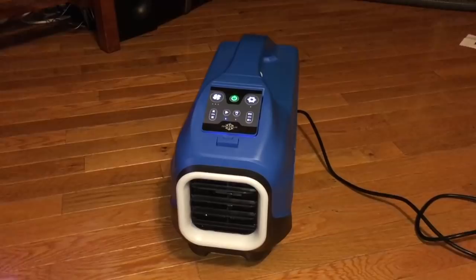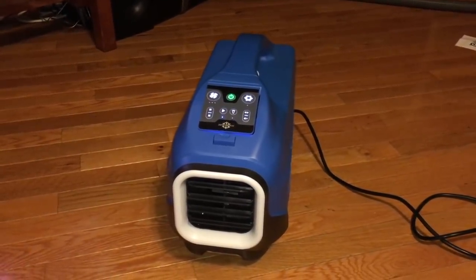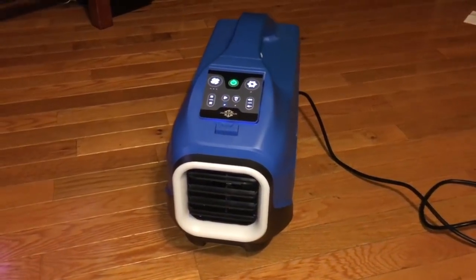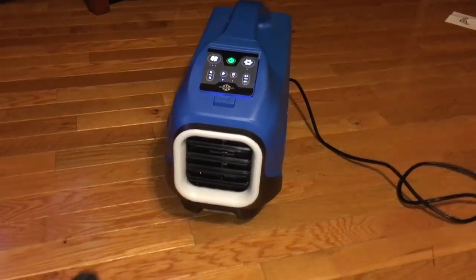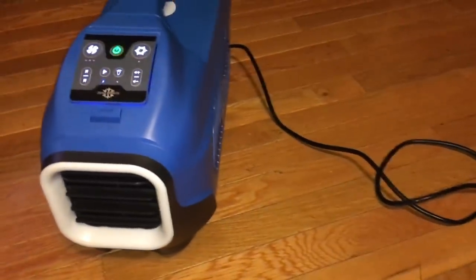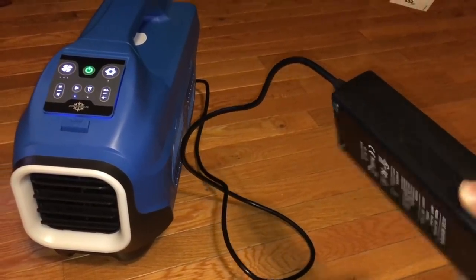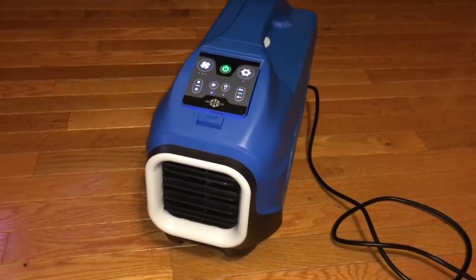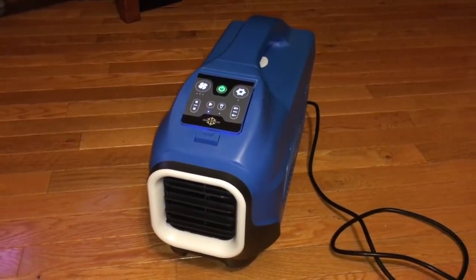But be advised that with any portable air conditioner, if you don't exhaust the hot air, what you're actually doing to the overall room is making it hotter, even though where you are, it's cooler. It comes with this very attractive charging brick, or a power brick, I should say. It does not actually charge because it doesn't have an internal battery in it. But it is very, very useful.